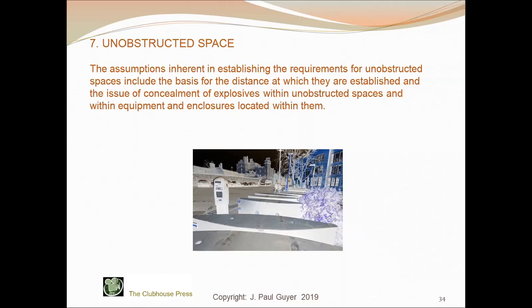But on the other hand, with unobstructed space, you do have the issue of directed fire weapons like a grenade launcher or a rifle of some sort. With unobstructed space, the terrorist could see all the way to the protected building and therefore be more effective with his directed fire weapon. And so concealing the building can be helpful in protecting against directed fire weapons: trees, landscaping, berms, this sort of thing.